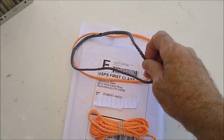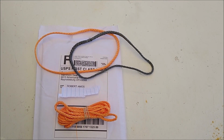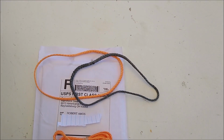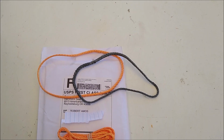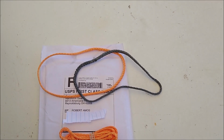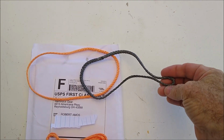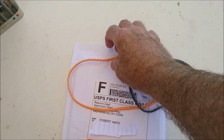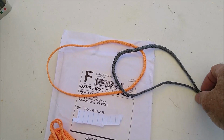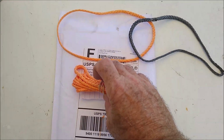Now you'll notice I have two different color continuous loops. On a hammock that has a head end that's dedicated and a foot end that's dedicated, you would choose whichever one you wanted to put on each end, so you knew immediately when you pulled it out of the sack which end was which. In this case, this hammock can go in either direction, so I'm going to put this end at the zippered end where they connect and disconnect, and this will go at the other end. I will probably be sleeping most of the time with my head end up at this end and my feet down by the zipper connection end, so it'll tell me where I'm at and what I need to do to hang it up properly.